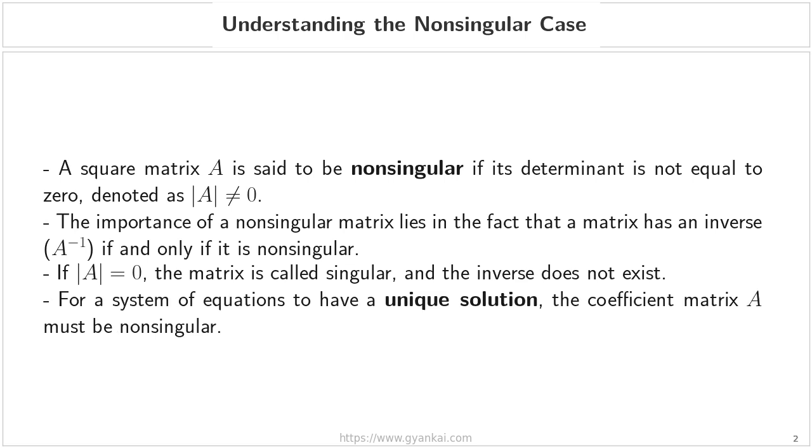Ultimately, for our system of equations to have one, and only one, unique solution, the coefficient matrix A must be non-singular. Keep this in mind, because as we move forward, checking if the determinant is non-zero will be your very first step in solving any problem. Now that we've established how to represent our system of equations in the matrix form, A times x equals b, let's dive into what makes this method work.